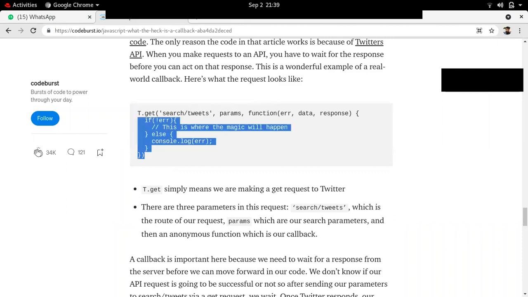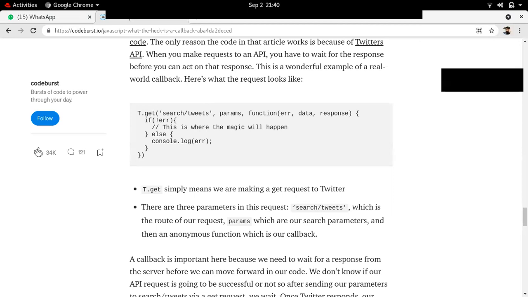Here again, there is something called get. Get is a method of API calls. There is one called get when you want to get some data, and there is something called post. Take the example of student management. If you want to get the student data, then it is a get API call. If you want to save some data, then it will be a post API call. If you want to store some student data into the college database, then it will be a post API.